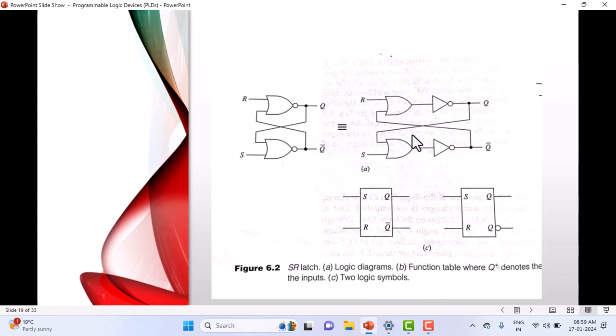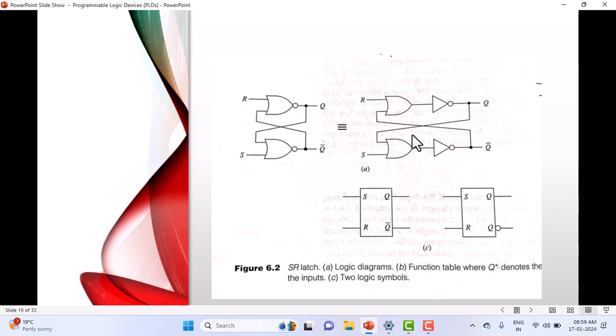You don't see any difference, but the only thing is that in place of a NOT gate, what you're observing here is a NOR gate. Also, previously, for the same feedback itself, you were supposed to provide the input. But now here we have dedicated inputs, which we call the reset input and the set input. The output of this NOR gate comes as input here, and again this is controlling this, because this output comes here. This output is controlling this input, and this input is coming from this output here. That means one is holding the other one, right? That's how we can see this is cross-coupled. This circuit is called cross-coupled.